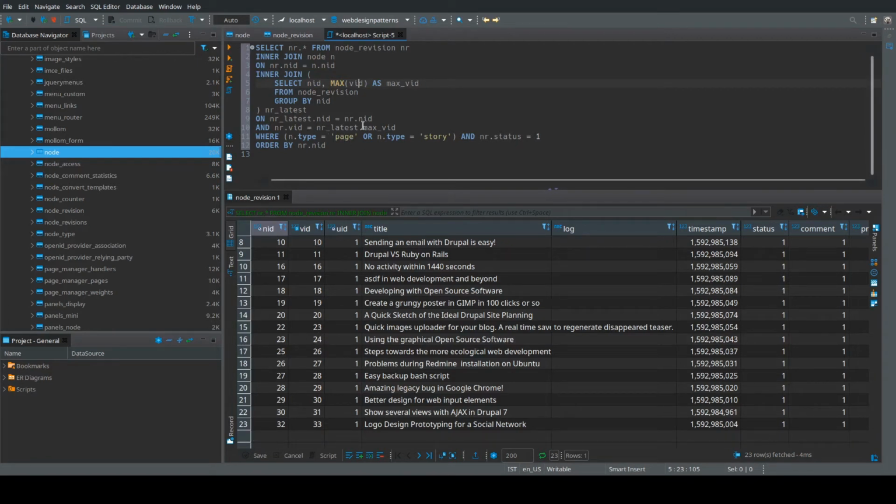Then we're joining on those maximum values by nid, and then ordering by nid.